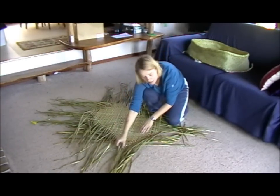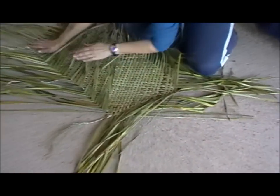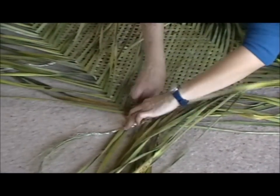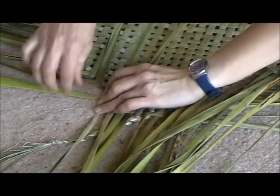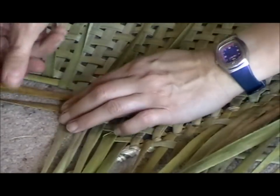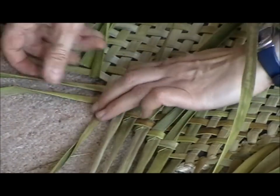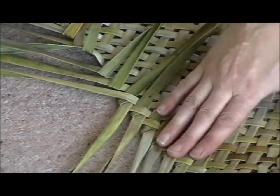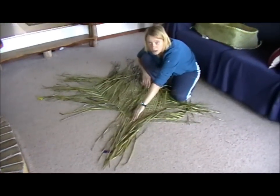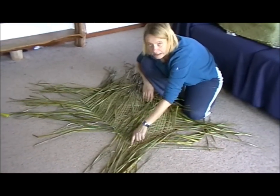The next step would be doing a single lock — just a normal single lock. Don't worry about being too loose at this stage; it will all come together later on. You continue like this all the way around. Take special care of the corners — sometimes you might lose your ara on the corners and you have to fix it somehow. I normally start close to a corner so if I lose my ara, I can fix it on the corner again.